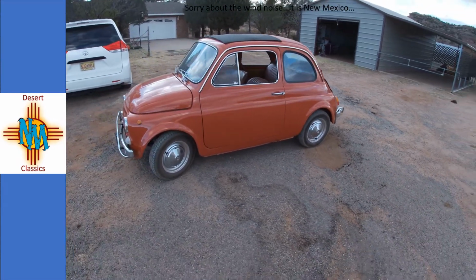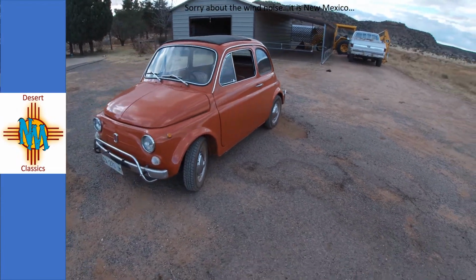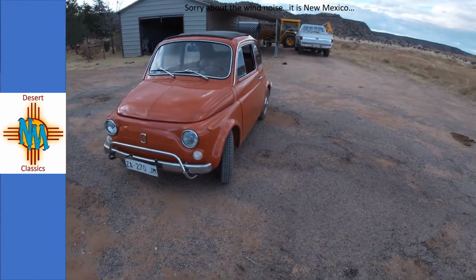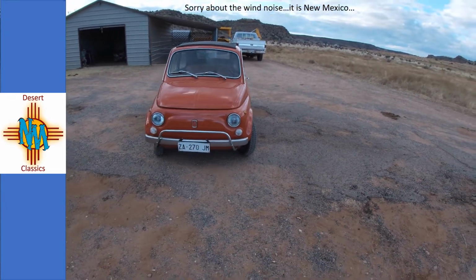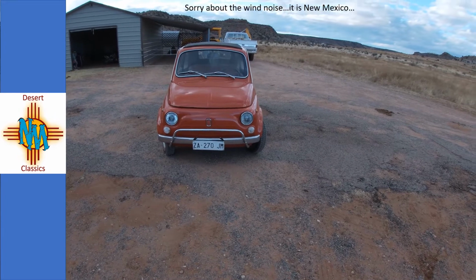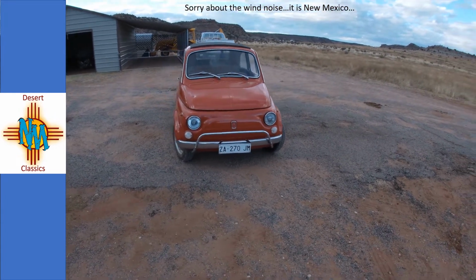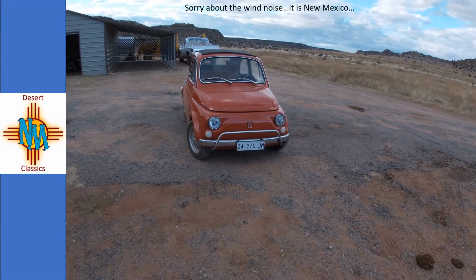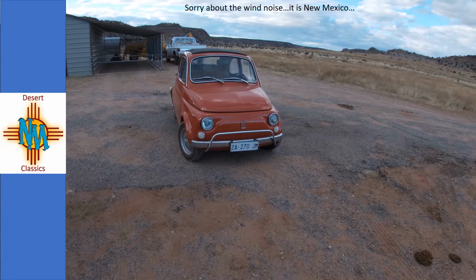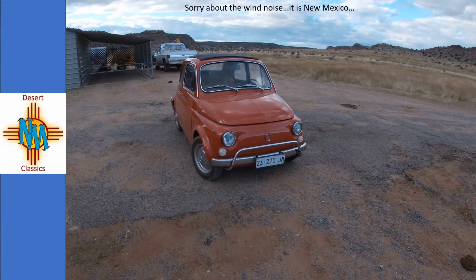Original transmission still has some clutch issues I'm going to have to work through, but Pia was a project that I took on specifically for my mother-in-law. While we lived in Italy for 3 years, my in-laws came to see us a couple times, and my mother-in-law, Christina Sanchez, fell in love with my little car Luigi that you've seen in a previous video. So before we moved back, I had to figure out a way to get one done for her.